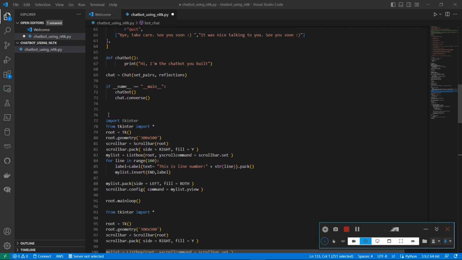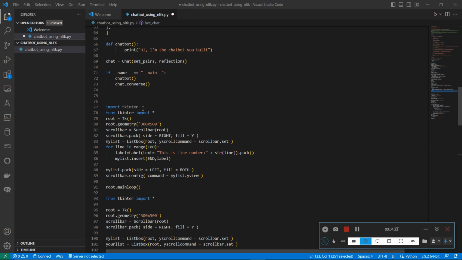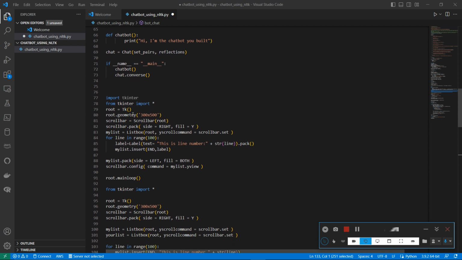The second part, the first part being what I explained, so that was all about building a chatbot. The second part that I will be talking about is the UI that we are currently working on. The UI part will be represented in three parts. The first part is as follows. As we told before, we are using Tkinter for building the GUIs, so we have imported a lot of classes from it.